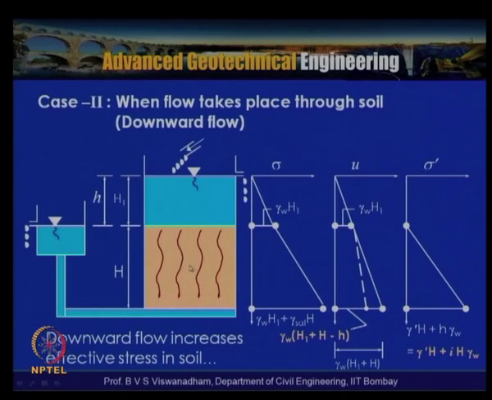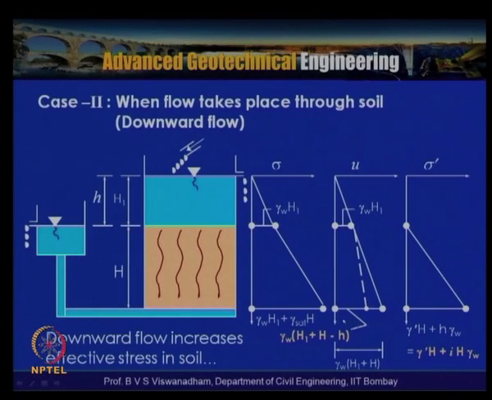At this midpoint, let us say H by 2 units from here, it is 0.5 times the small h that is actually available here, the 50% of the head available. That means that 50% is already dissipated or spent in making the water flow from the top surface to the middle surface here. So, because of that reason, there is a decrease in the pore water pressure because of the loss of this head.